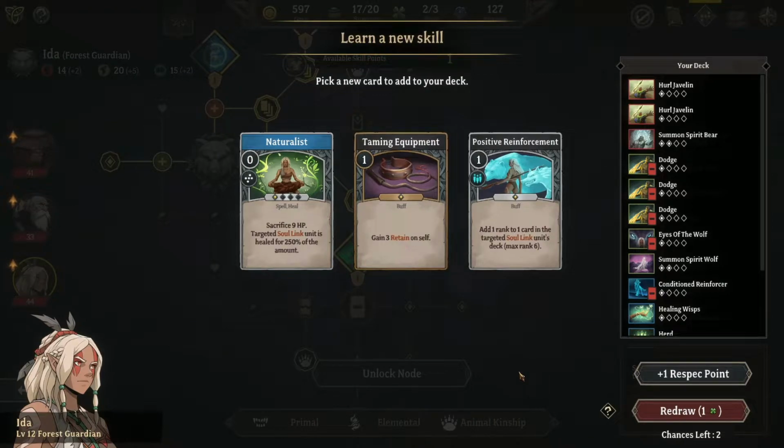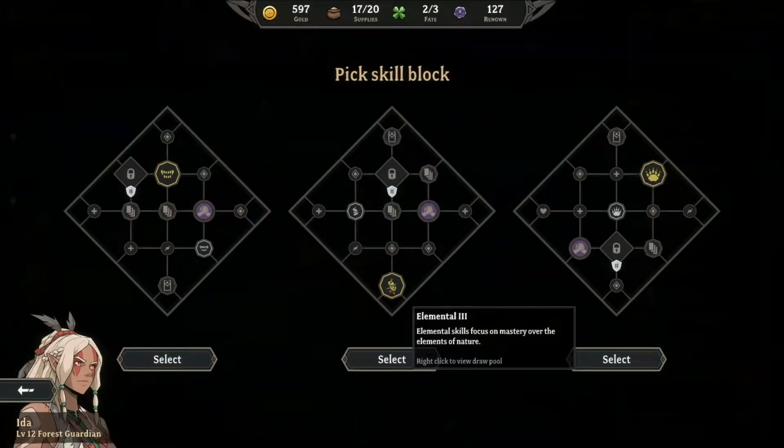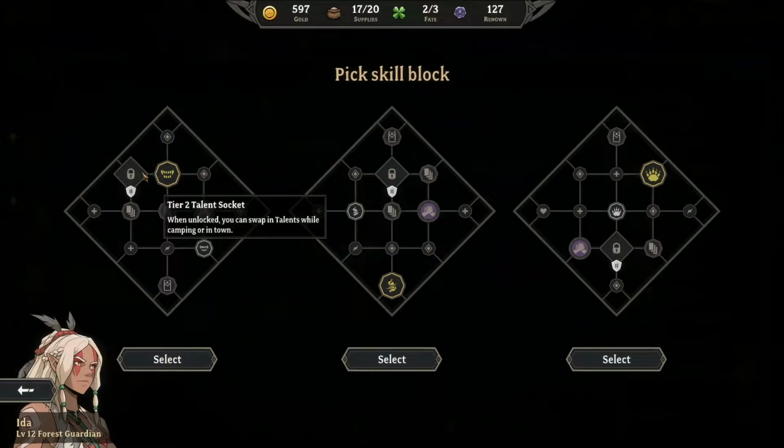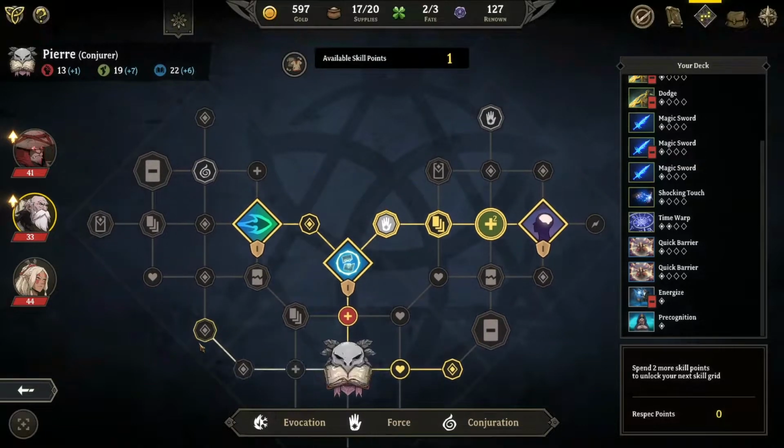This was kind of bad. +1 respec point. That unlocked the grid for you? Is that what the respec point means? Spend 5 more skills to unlock your next grid. Okay, we can get a grid now. Elemental 3. Now we're seeing the tier 2 talent sockets. Okay, this is something that I will work on between the episodes again. It doesn't matter right now.